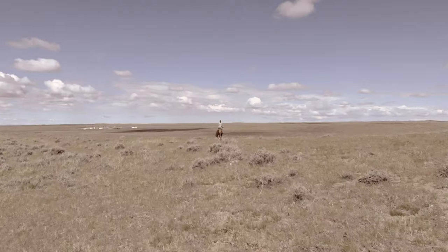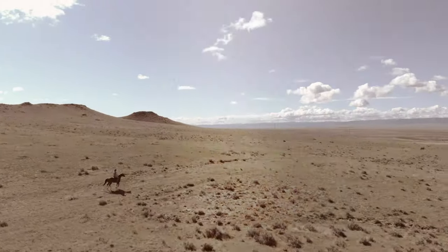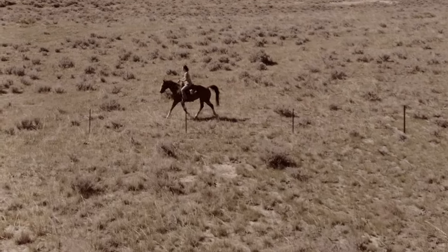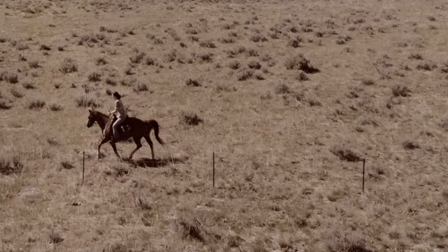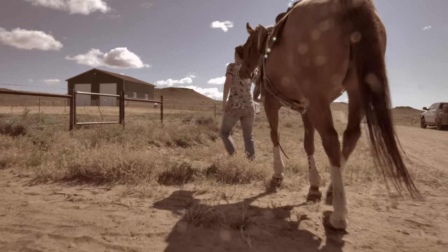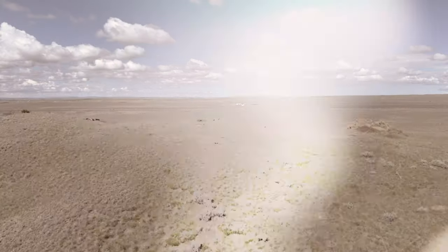Maybe that dream has always seemed so far away. Well friends, the opportunity is here. This property is over 41 acres, all completely newly fenced. The moment you step on this property, you feel that peace and calmness surround you. You can see yourself living there, and then you see the house.